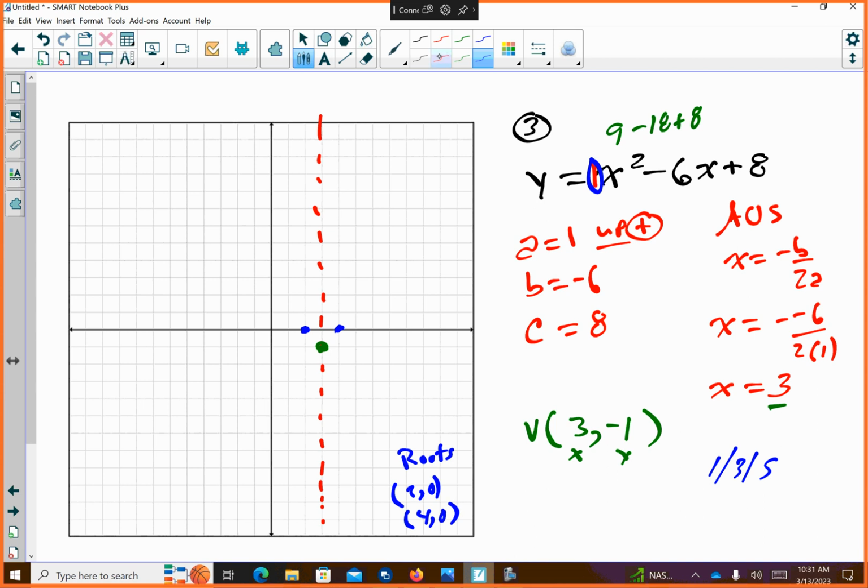Hey, does anyone know what my y-intercept would be? (0, 8). Excellent. Remember, the y-intercept, when it's set up like this, is always (0, c), and we found my c value to be this. So we could graph that. 0, 1, 2, 3, 4, 5, 6, 7, 8. That's up here. Notice we're 3 away, so I go 1, 2, 3 away. So I get that value, which is great.